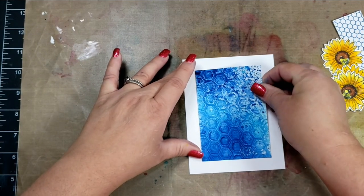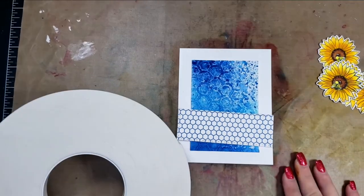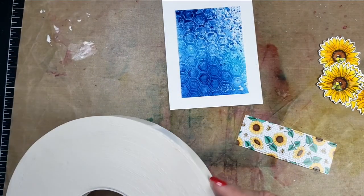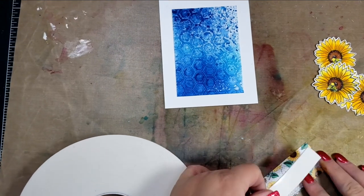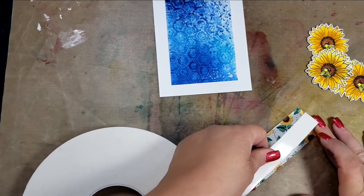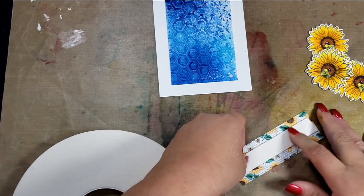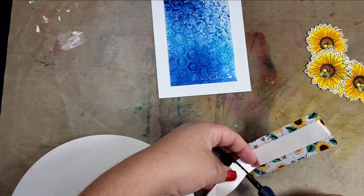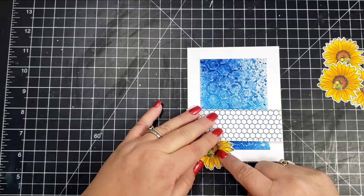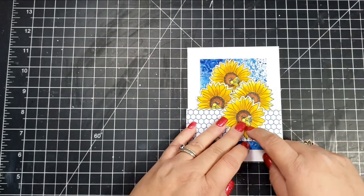A lot of my panels I cut on my Cricut. I am taking a piece of 4.25 by 5.5 cardstock for my panel, and then the smaller panel is actually Bristol Smooth Cardstock cut down to 4.25 by 3. That is Bristol Smooth Cardstock just because I am using spray and water, which Bristol takes very well.